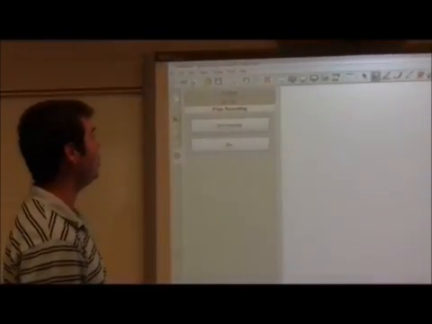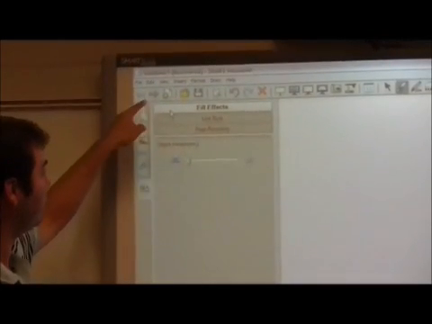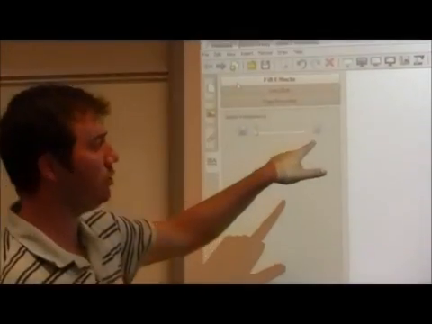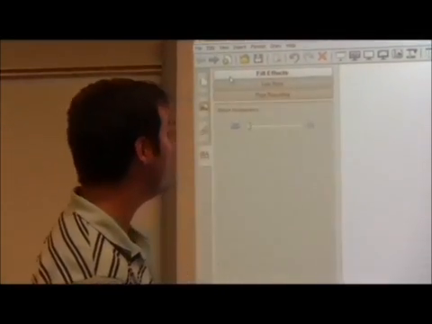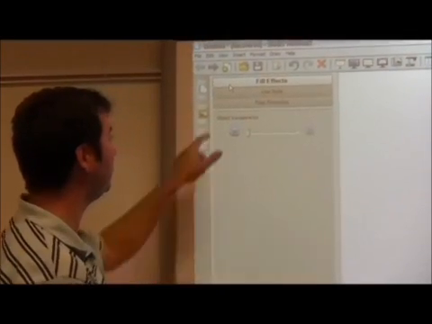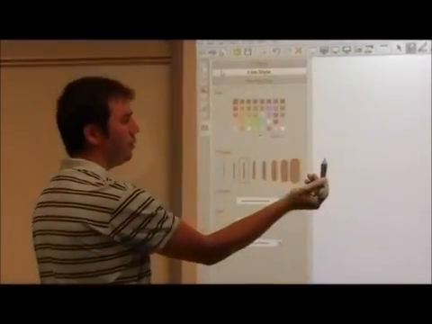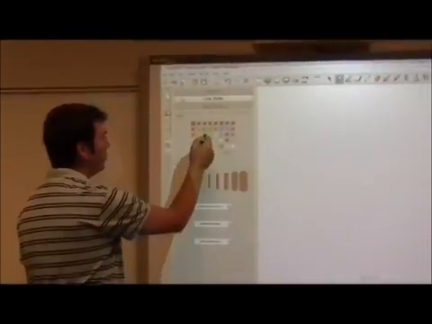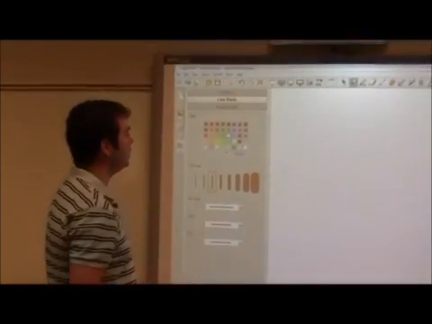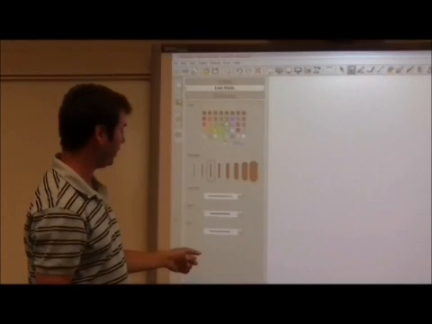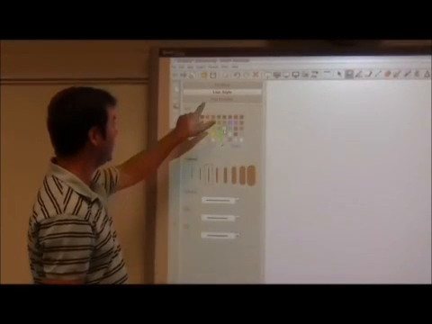Over here on the left side, you have a page recording. You have effects, too, that you can use for the page. Here's transparency, what I was talking about before, where you can change how light or how dark your marker is going to be. You have line styles here. You can change different colors. Right now I'm holding a black pen, but let's say I wanted to use a teal color. I could change that, I could change the thickness, and I could change my line styles as well.